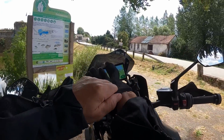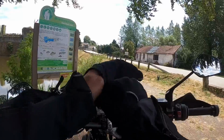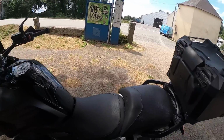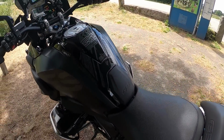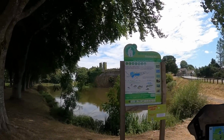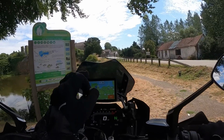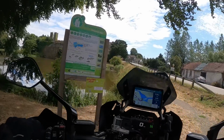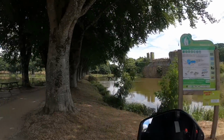So there we go folks, I won't bother doing any footage going up the D67, it's just what we did coming down. So bike's going really well, tyres are amazing, those Road 6. Yeah, what can we say, very impressed. So let's go back towards the port. But it's very pretty down here with my 2 packets of crisps, a Twix and a bottle of water. Right, so let's press the start. Zumo XT, lovely bit of kit. Right, there we go. Right, so, don't drop it, Paul. That's when you realise 245 kilos.